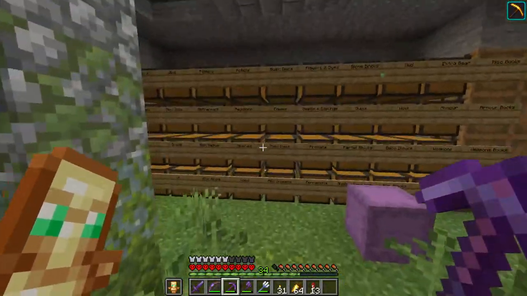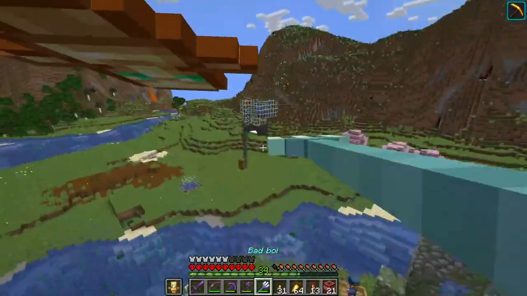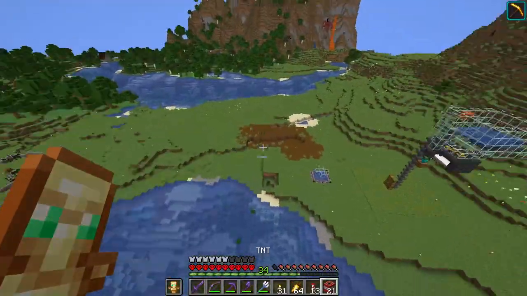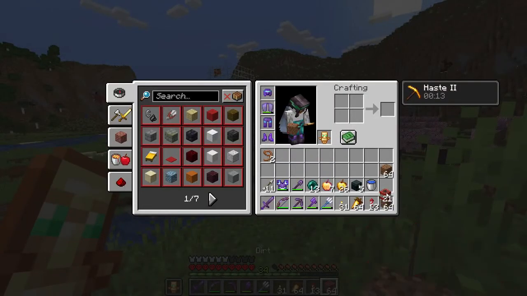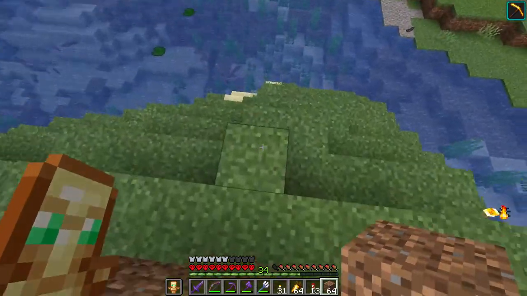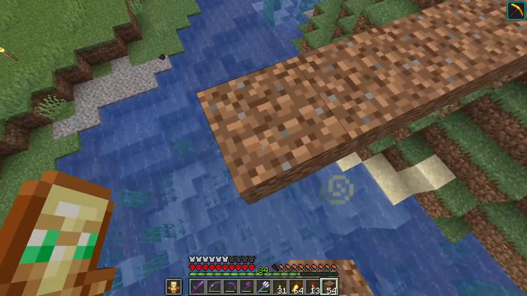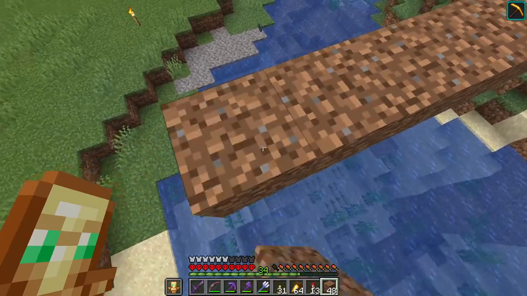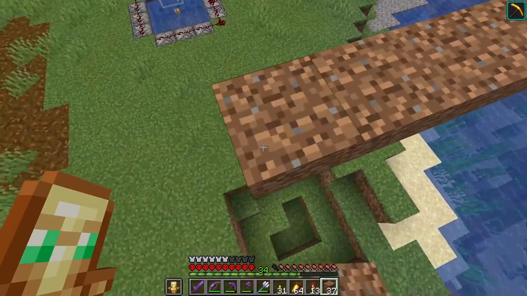First, we need to get some TNT. Don't worry, there is no villagers. No villagers will be harmed in this. Yep. No villagers will be. Notice that I say villagers. Yeah, it's fine. This is fine. We're doing something good. We're doing something wonderful.